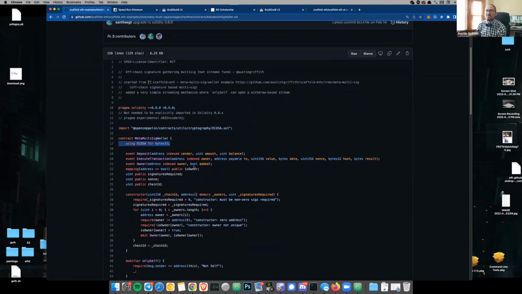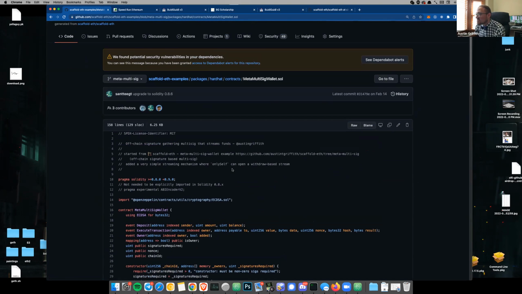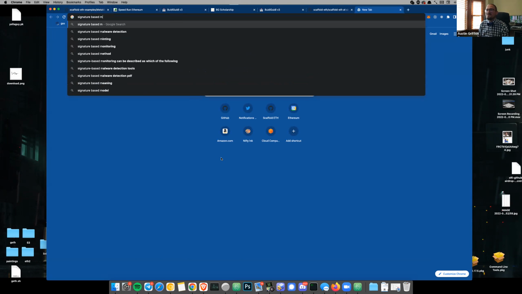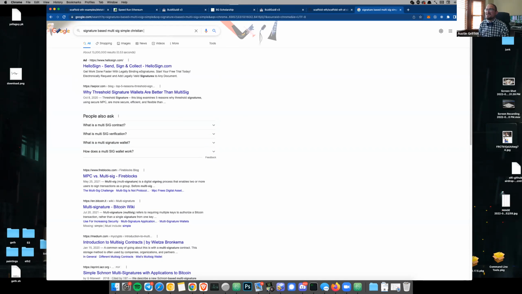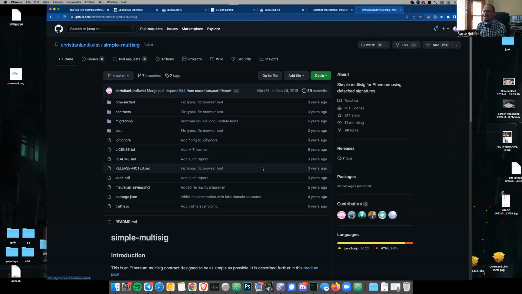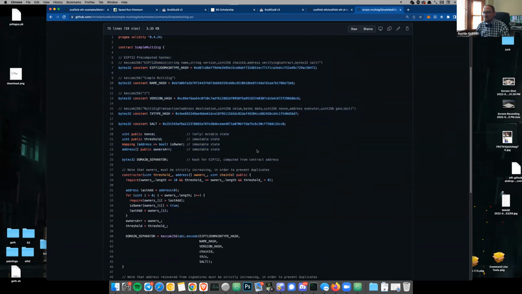So it's very similar to how meta transactions work. And I think the original, hopefully I gave credit here. Let's see if I can find it: signature-based multi-sig, simple, something like that. What comes up? I think the guy's name is Christian. There we go, yes, this dude, Christian L. So this dude made this multi-sig 5 years ago. But here we go, this simple multi-sig, and he added some extra stuff.